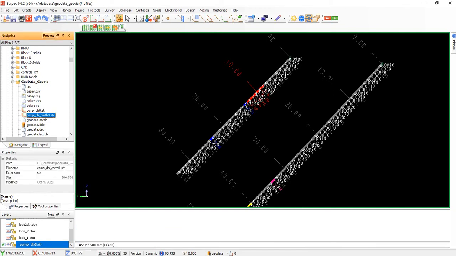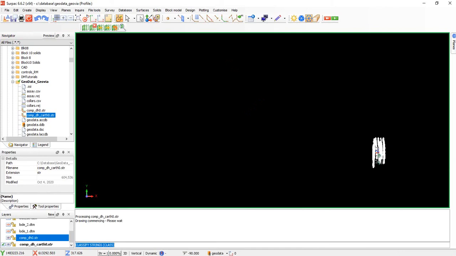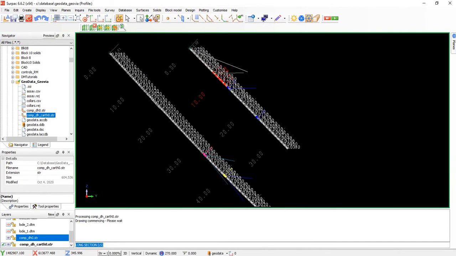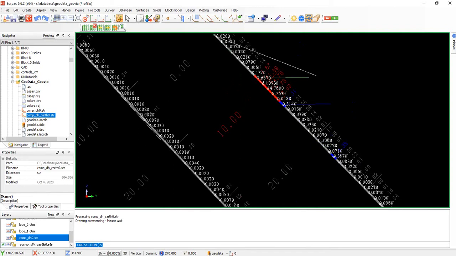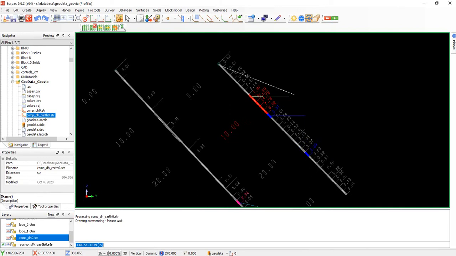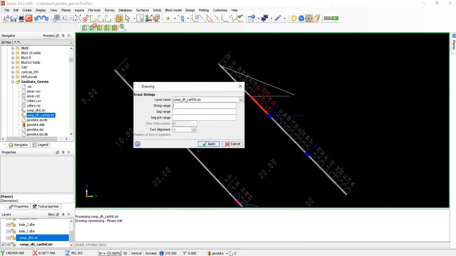This is the classifying string there. Go to long section. Okay. So I'm going to go through the same process by displaying those fields. Let me hide the composite. Okay. So I'll go back to display, then hide strings.